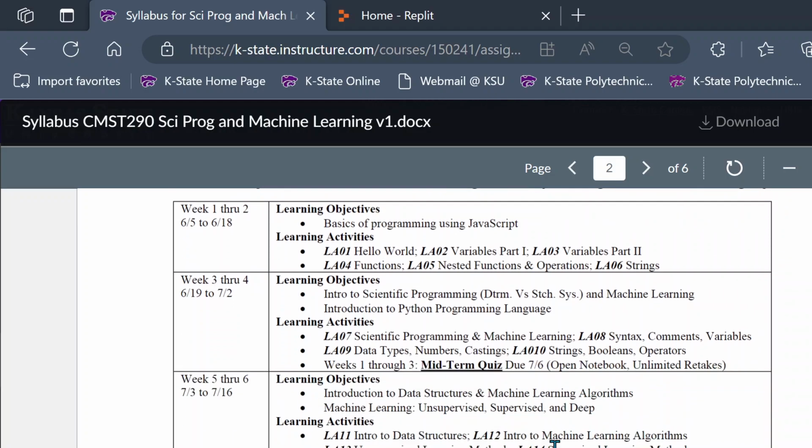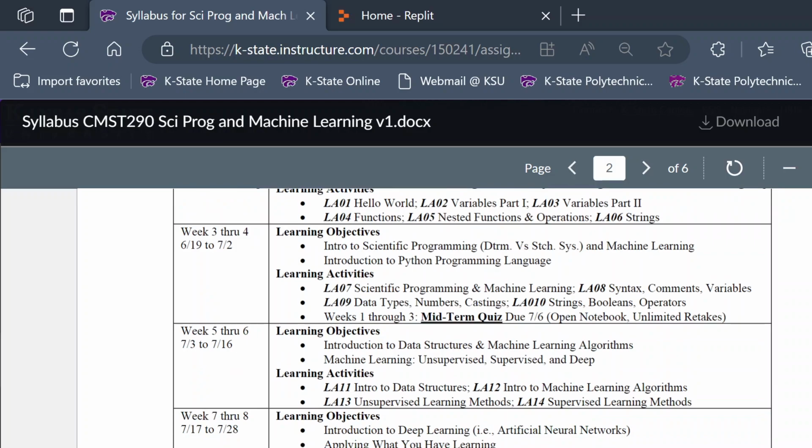And then, of course, as we move into weeks 5 through 6, we'll get into some data structures. We'll talk a little bit about machine learning algorithms, and then we have 2 labs in week 6 for unsupervised and supervised learning. And then we're getting into the tail end of the course.